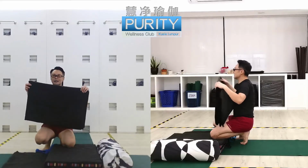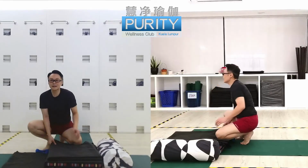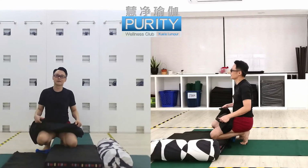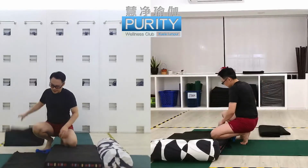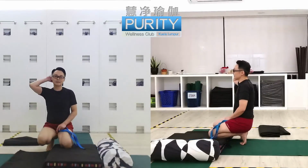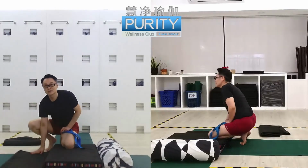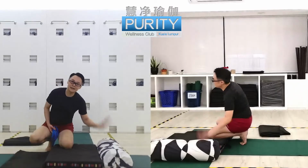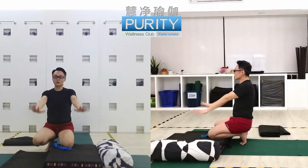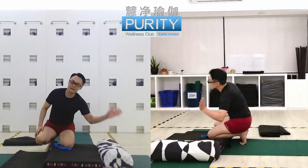The shoulder stand size with the round edge, you place all of them onto one side, and then you place at least, I think today just do a bit more, like 6 or something. I place a little bit more here for the head because the back of my head always gets caught on the floor or on the mat, so I place something soft. Now at the end of here, put a bolster for today. Because if you have very tight shoulder, you cannot press all the way down. This one elevates a little bit so your arms can keep pressing down.